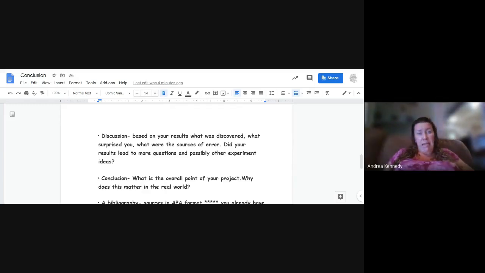We're human. We make mistakes, right? So there may have been mistakes that happened that you tried to compensate for, right? That's where you need to talk about this, because some of those may or may not have affected your data. And it's okay if it did. You just need to be aware of it. So anything that you think may have had an outside influence on your data, that's where you're going to talk about this.